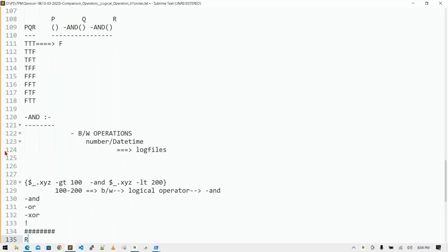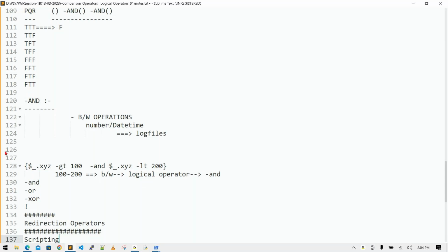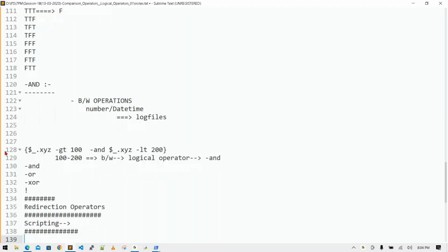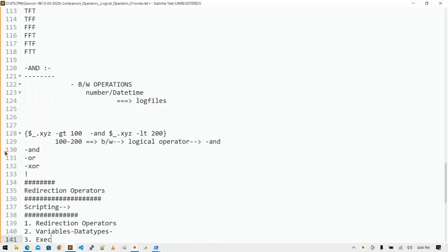Then I will start the redirection operators, and we are very near to the scripting part, sir. As of now we are learning commands. We are going to start scripting: first redirection operators, then variables and data types, and then one more component, execution policies.